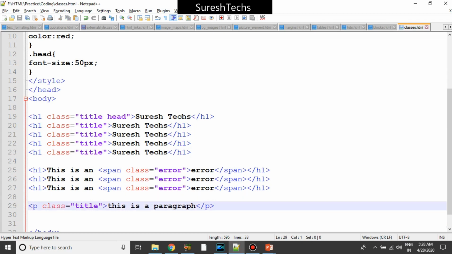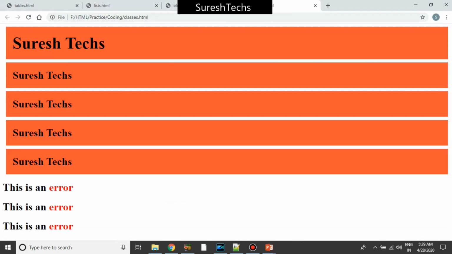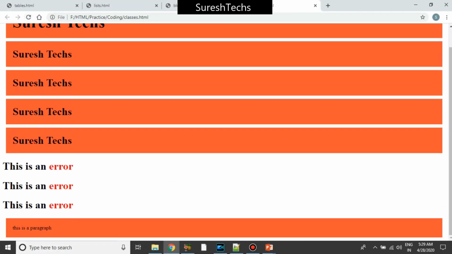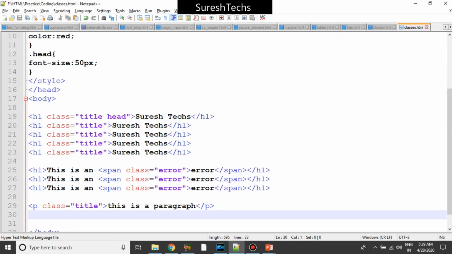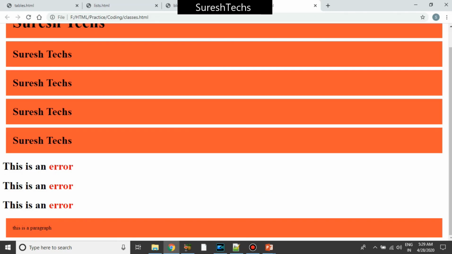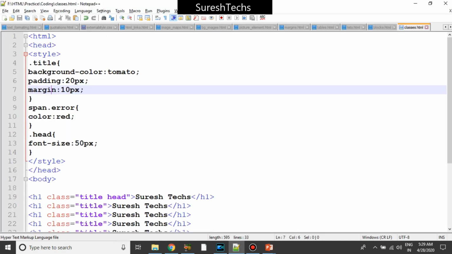It's not like you have to use a class name only for similar types of elements. You can use the same class name for different types of tags. When I specified p with the class name title, the title's background color, padding and margin were applied to this paragraph. So this is how you will work with classes in HTML.